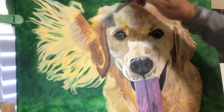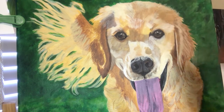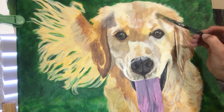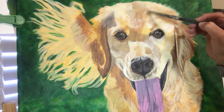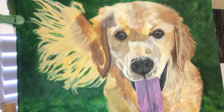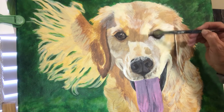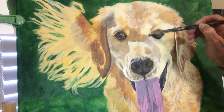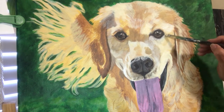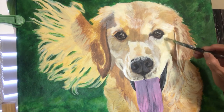The brush I'm using here is a well-worn, long-handled round brush. I think it's a quarter inch round. Again, it's such an old brush that it doesn't have the number on it anymore. But any medium-sized round brush would work well for this. I like that mine is a hard bristle, and it's kind of worn out, so there's some longer hairs and some shorter. So you can actually cut a newer brush if you want it to have that effect.